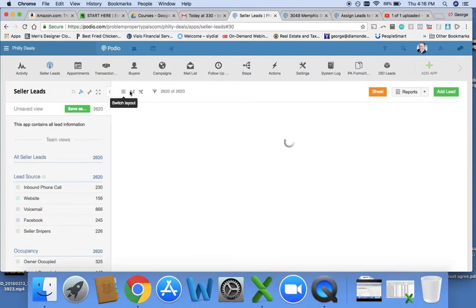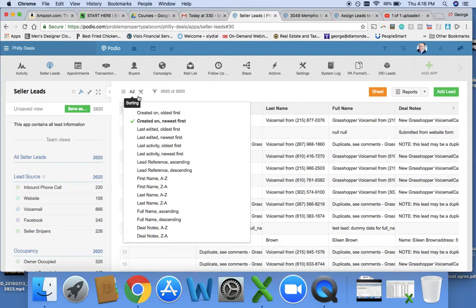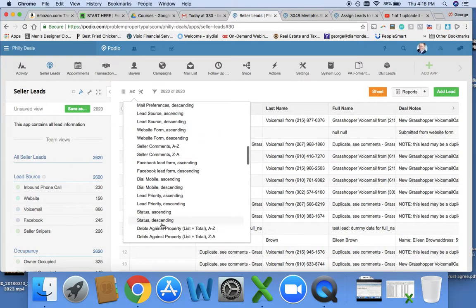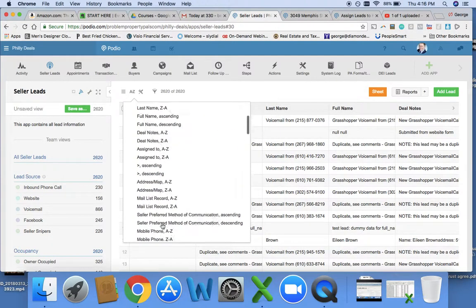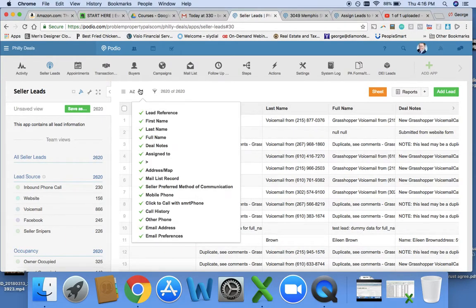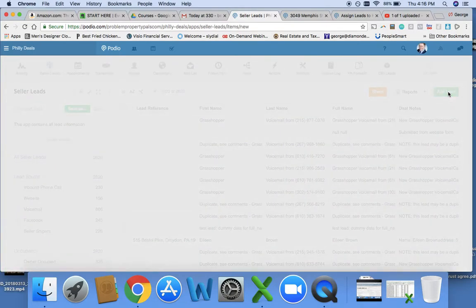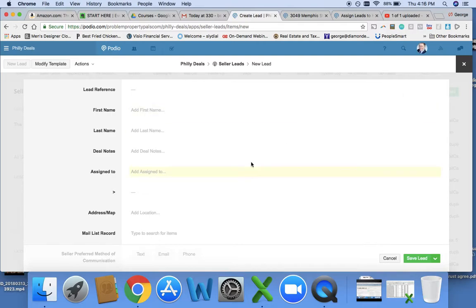You can also sort things. You can sort by last edited, newest, first name, last name. You can sort things by all this cool stuff if you're trying to play around with it or trying to see a certain type of lead. You can also not include the address in this table population here. The filters are really cool, and we're going to make a video just about filters in a moment. You can also add a lead. If you're an appointment setter, some of this stuff is going to be here.